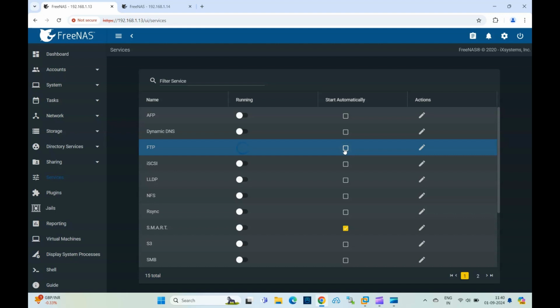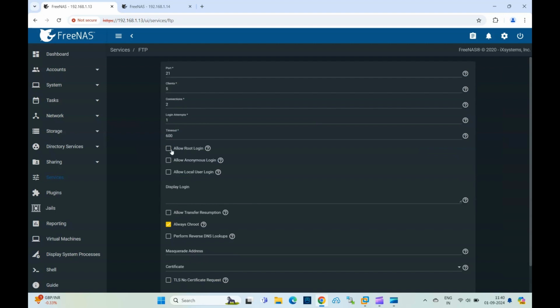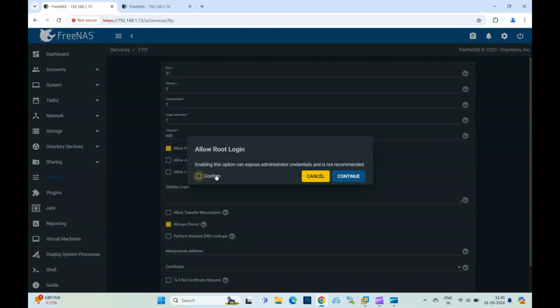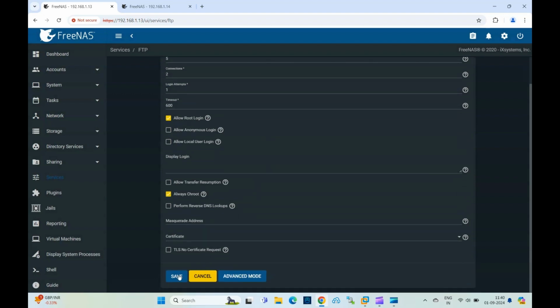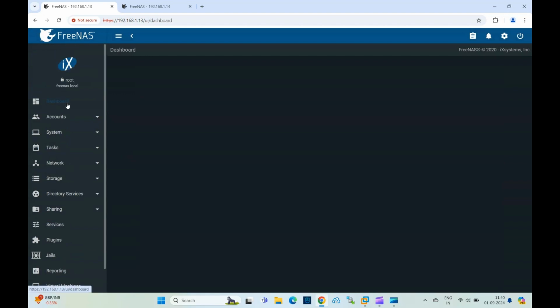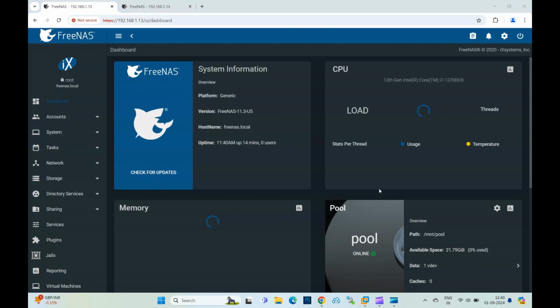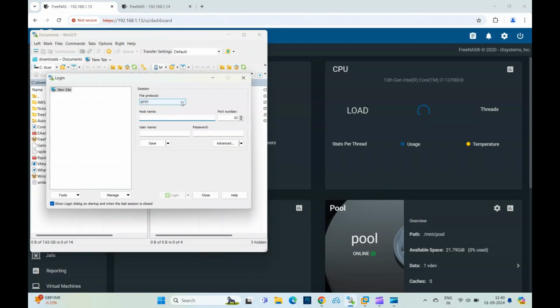Go to Services section and enable the FTP service. Open any file transfer client.